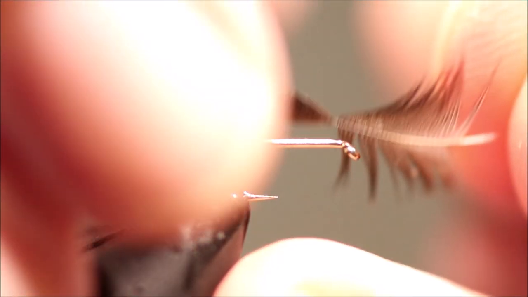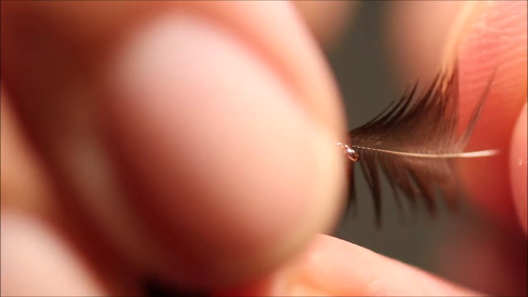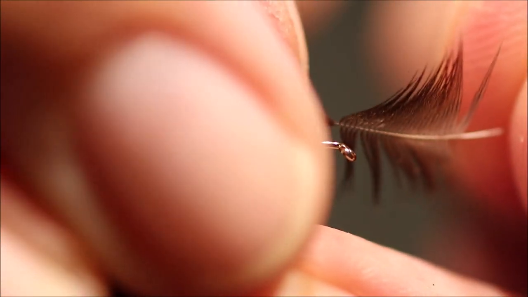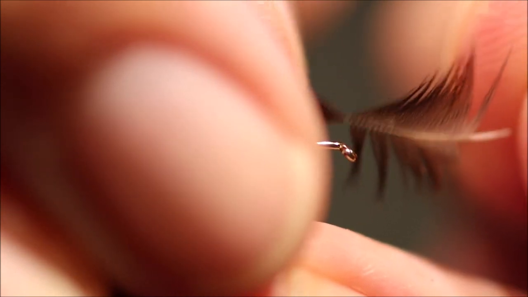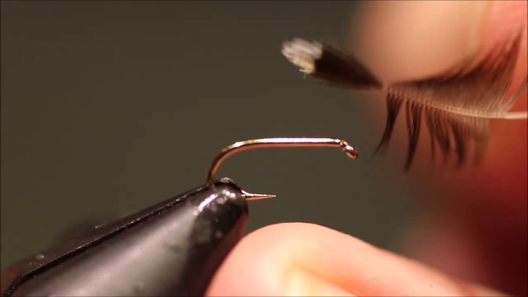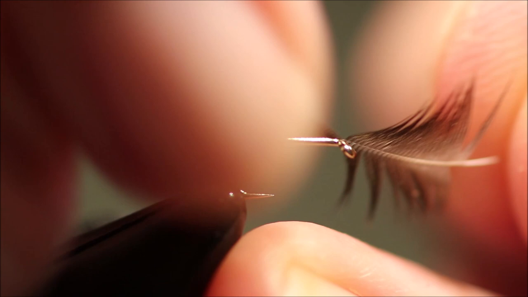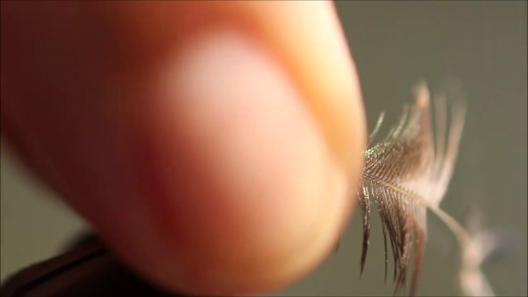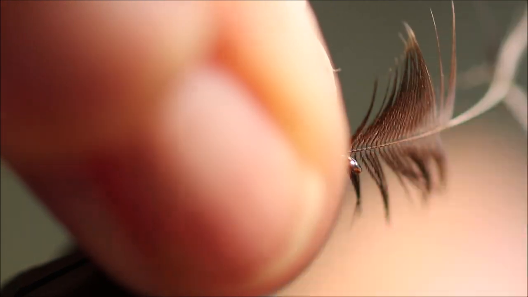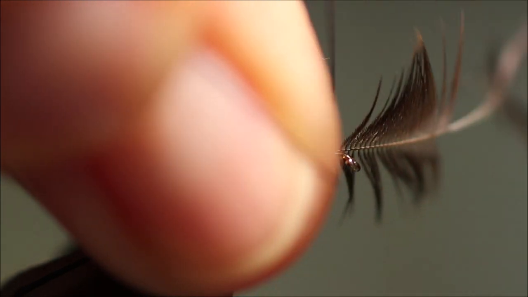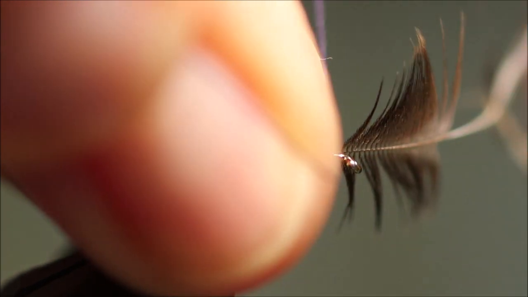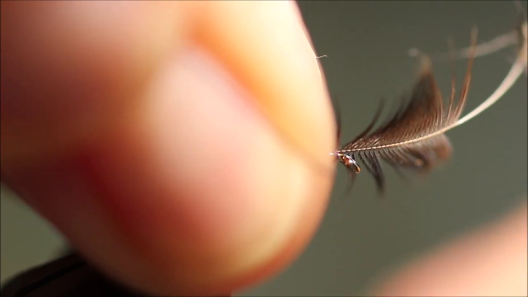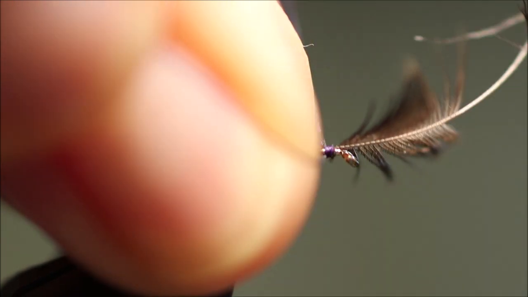So, my hackle is from the back of a Starling, up near the neck, that's a blacky iridescent fiber with a wee beige tip. I'll just pinch it against the hook, trap my thread against the back of my index finger, and make my thread catch and tie the hackle in at the same time.